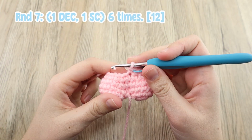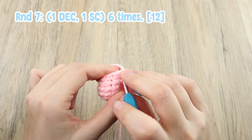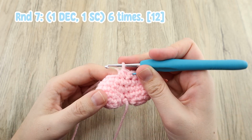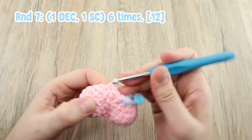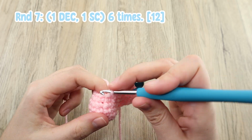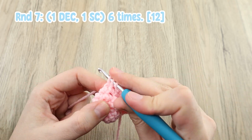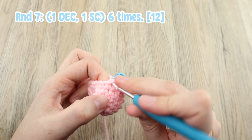Round 7, you start with 1 decrease, and then do 1 single crochet. Repeat this part, 1 decrease, 1 single crochet all around. In total, you'll be doing it 6 times. And at the end of this round, you're supposed to have 12 stitches.